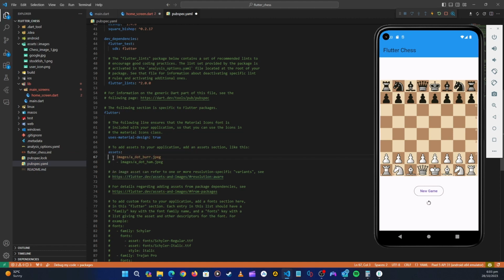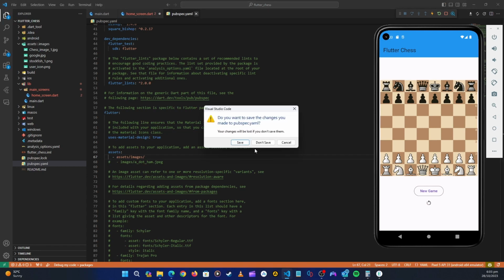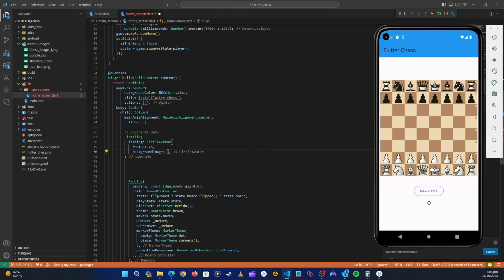So this hyphen needs to be directly below this second s, and then our images are stored inside assets/images, and then we can remove all this. That's all we need to do here. We can close it and save. Once that is done, we can create our asset manager class.